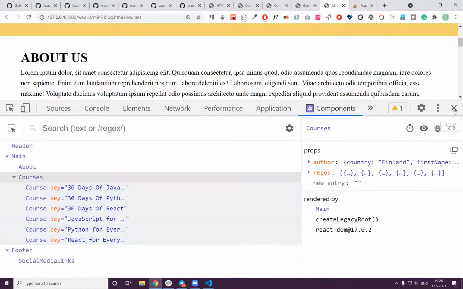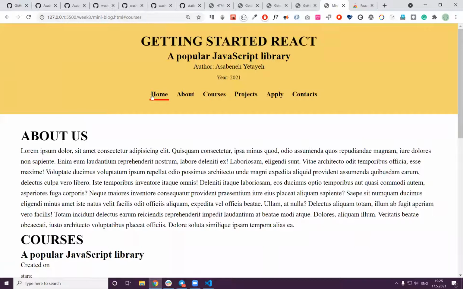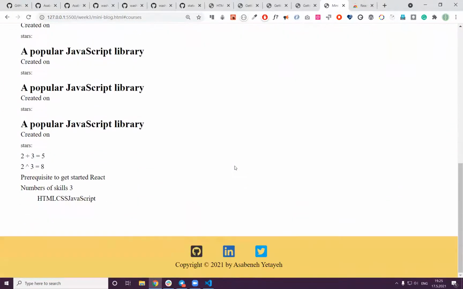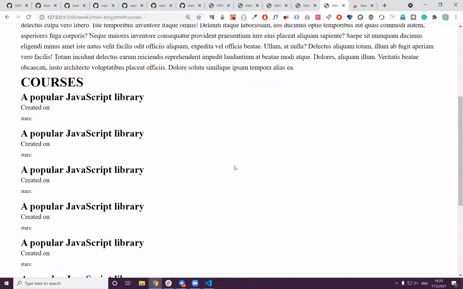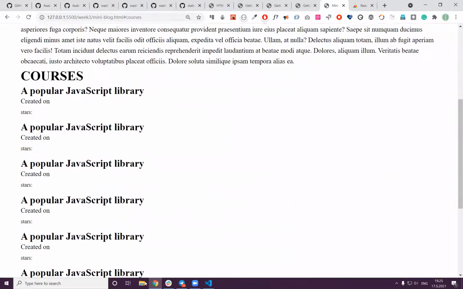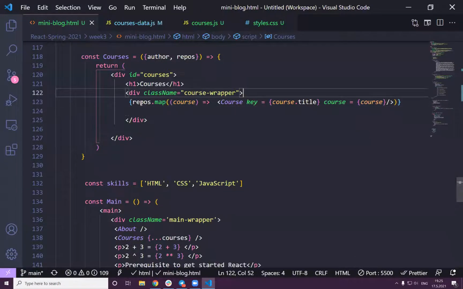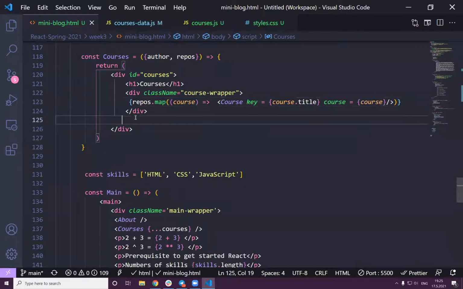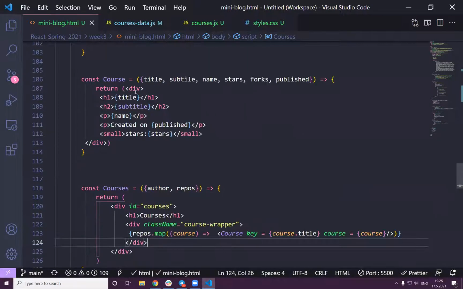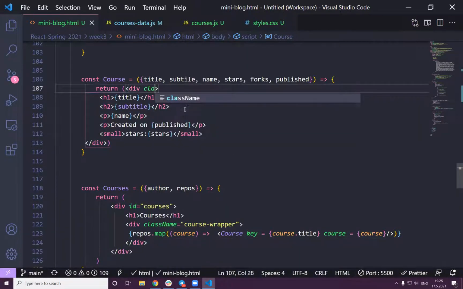Let's move on. Did you understand, guys, what we are doing here? I hope so. Yep. So now we are very happy because this is already a very good component, and we can call this one className course.